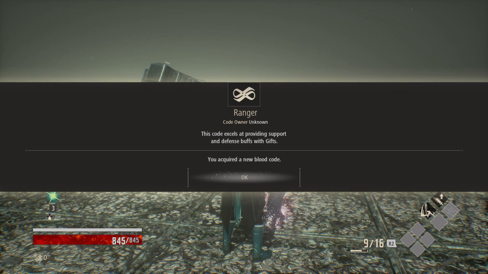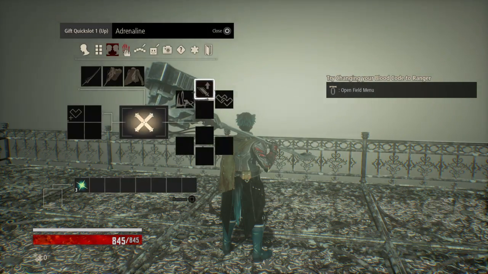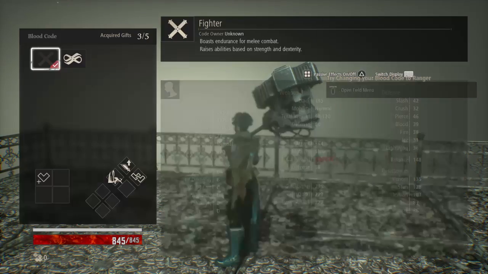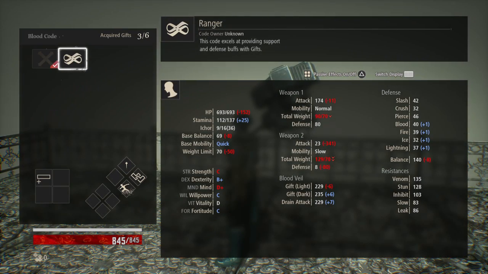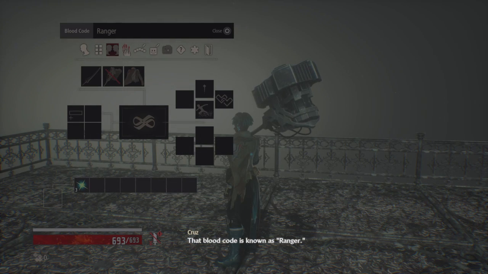Huh? Cells are providing support and defense spells with gifts. Nope. Right here. Ranger.